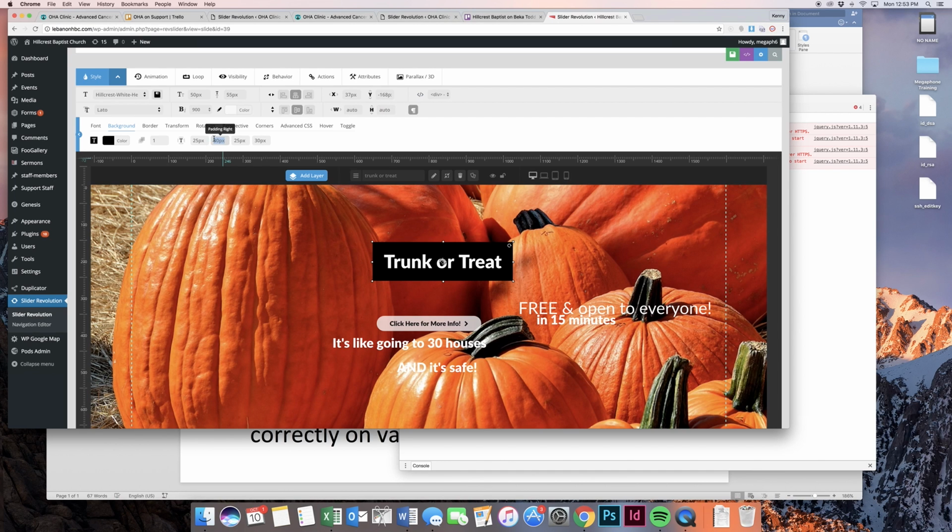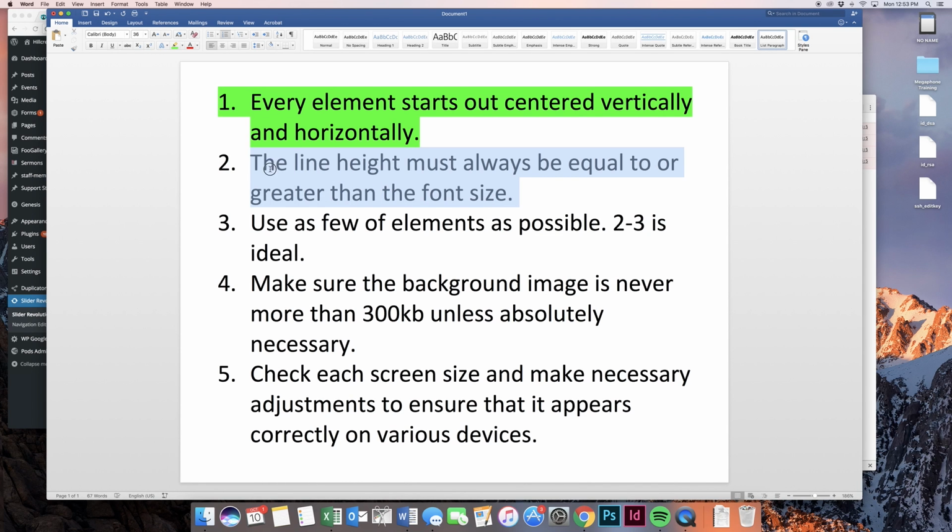And then we'll say that we want to have, there we go. And we have that set there, but we're going to want this to be a lot bigger here in a moment. We'll leave that for now, though, because we're not doing that right now. We're going through our rules. I need to stick to our rules. Okay, line height is done.